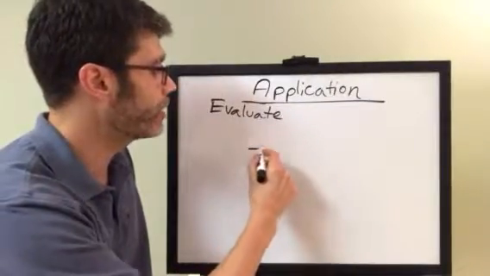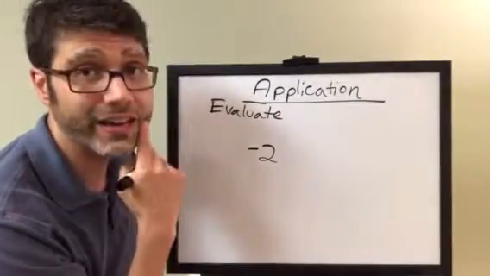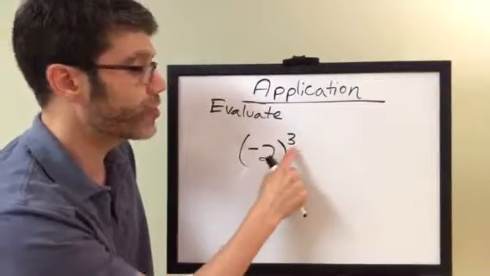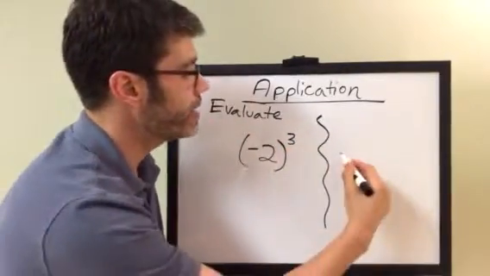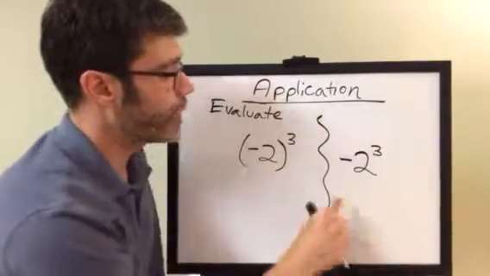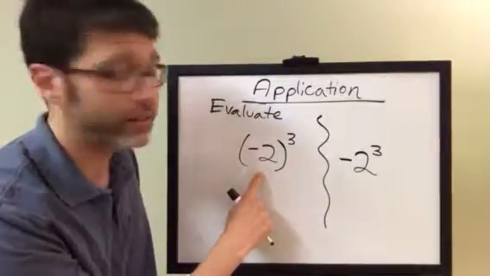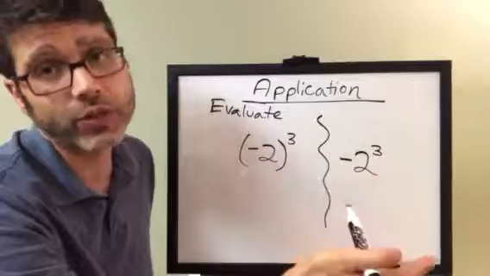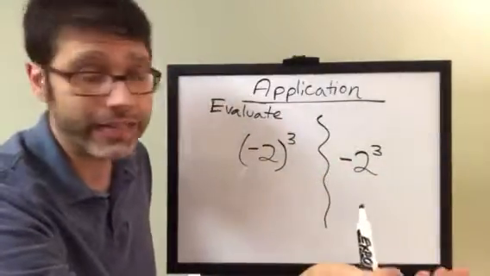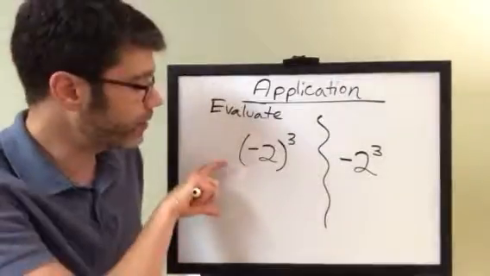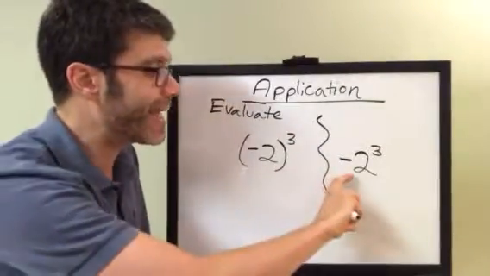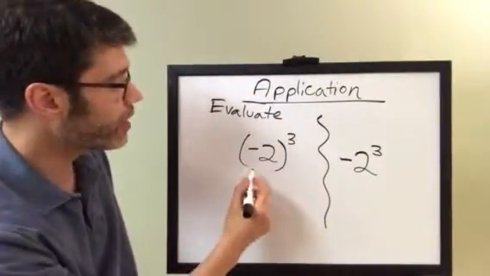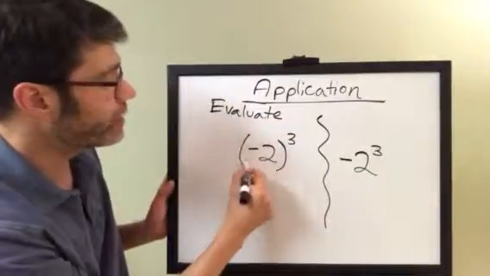Okay, let's say now we're going to do not an even exponent, but an odd exponent. So now we have negative 2 to the third power. 3 is an odd number. And here is negative 2 to the third power. Here there's no parentheses. Here there is a parentheses. If we do both of these perfectly, we're going to come out to the same evaluation at the end. But let me just add that the way that we get to our ultimate answer is going to look different.